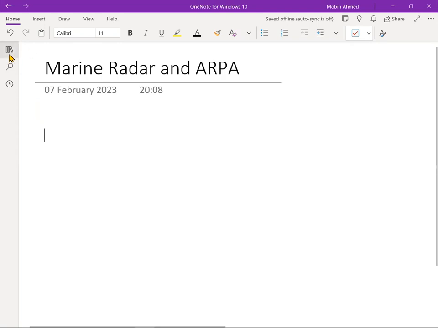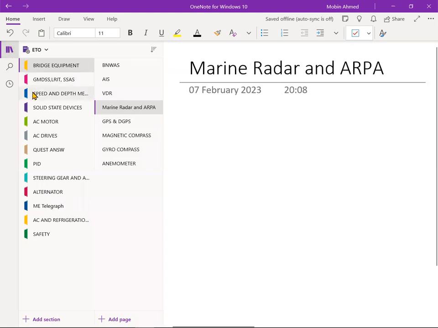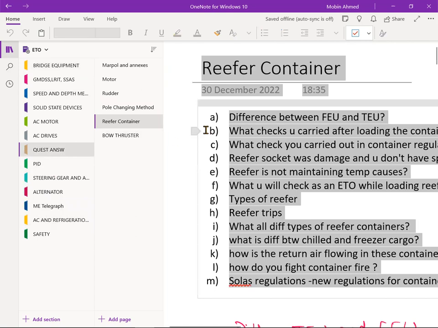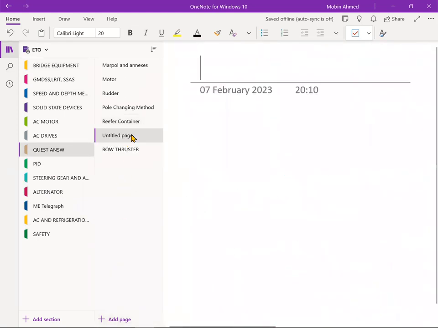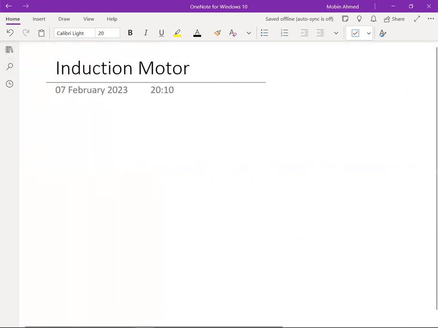Okay, let me come with the transformer. If you know the transformer, exactly that is what is happening in the motor also. Okay, let me tell you. Then you are going to understand what exactly is happening. Here, I'll just put the induction motor. Wait for 2 minutes.